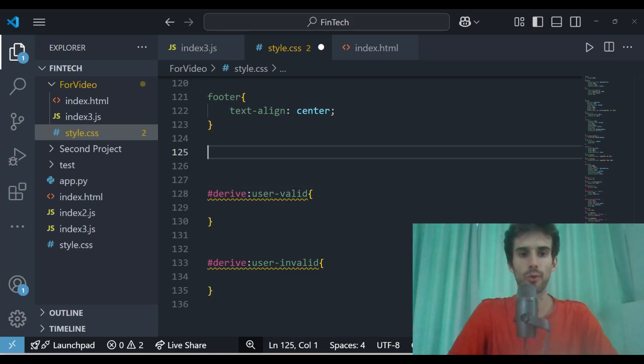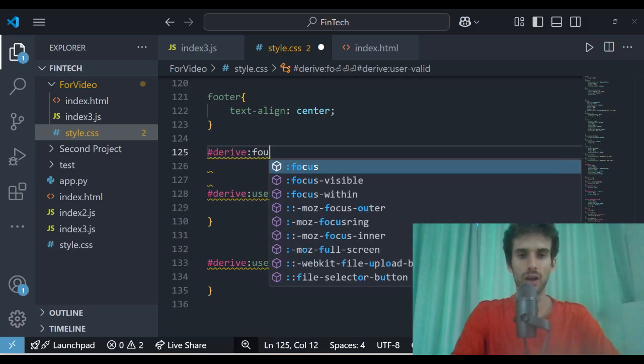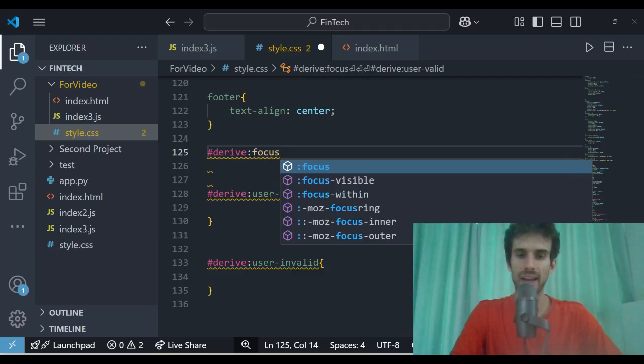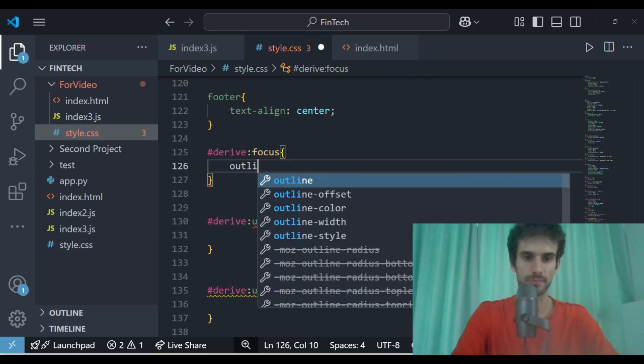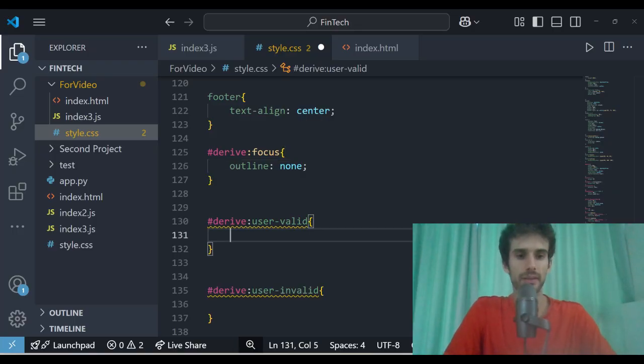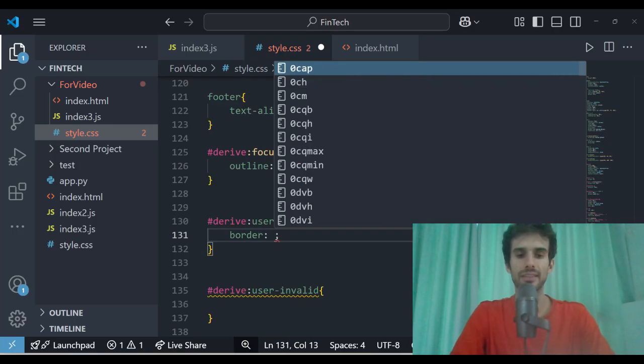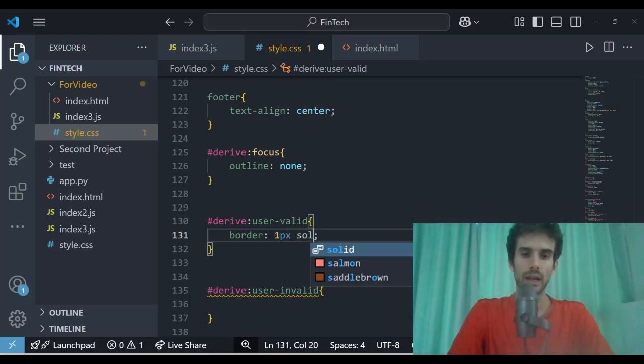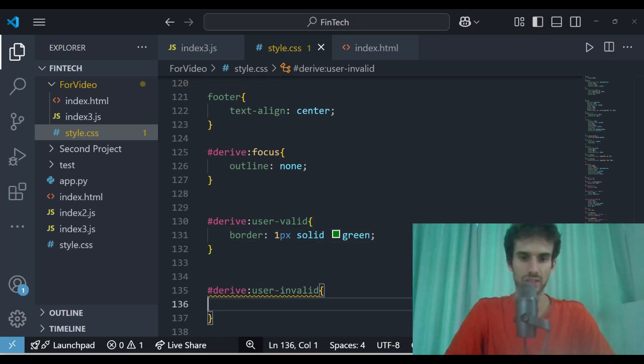Anyway, even before using user-valid and user-invalid, I shall place the focus state with an outline of none. And then if the user has prompted a valid number, you can give it a green border, otherwise you give it a red border. As simple as this.